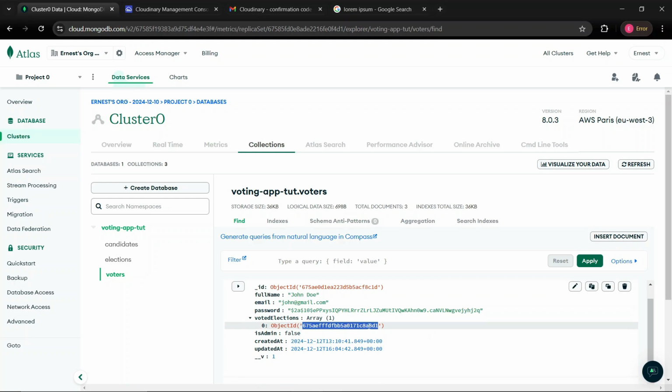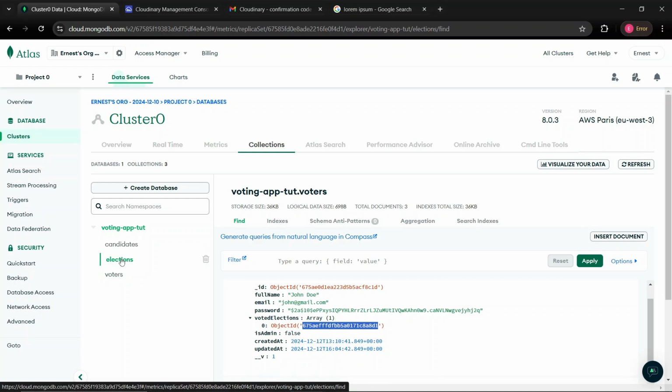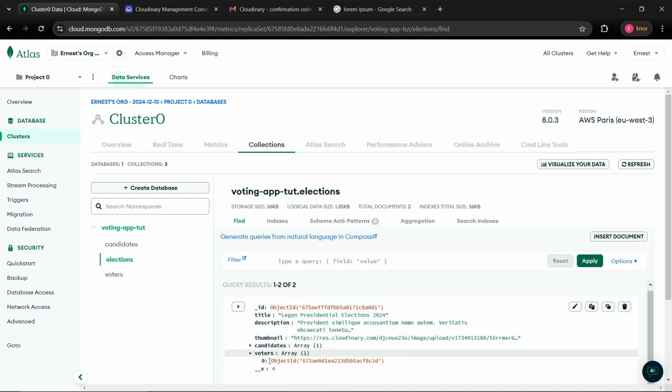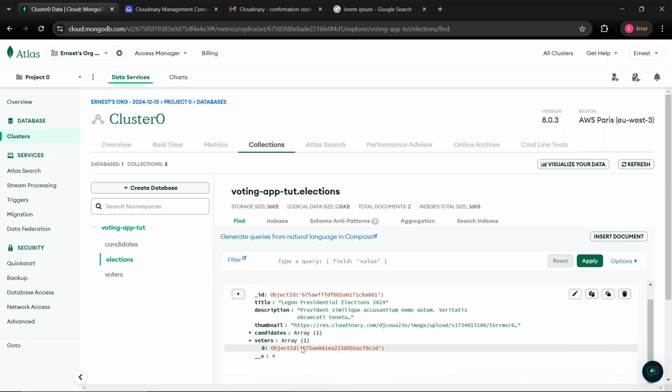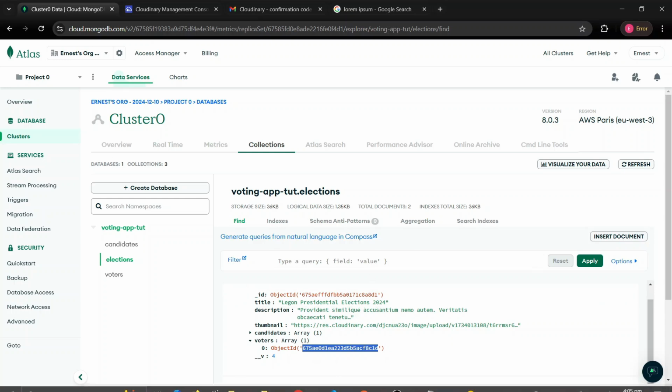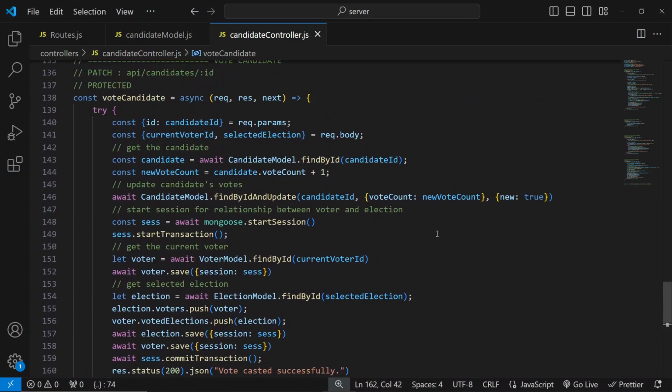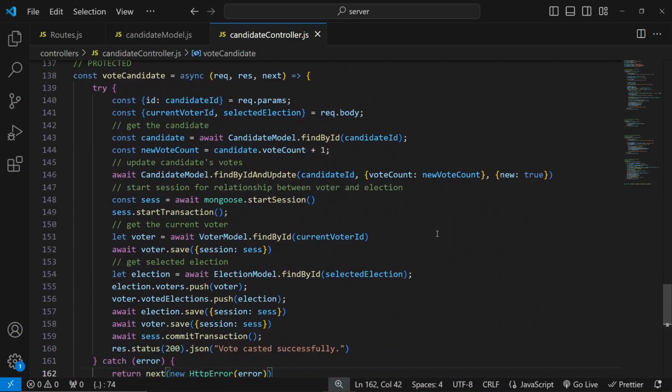So this ID is the Legon election ID. And now if we come to the elections collection, we should have one voter. So the voters array here has one voter, and that should be John Doe's ID. I hope that makes sense. So that is it for the entire API, and I just hope you understood everything, guys.